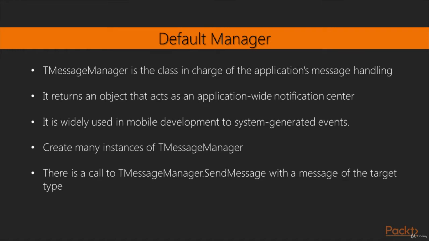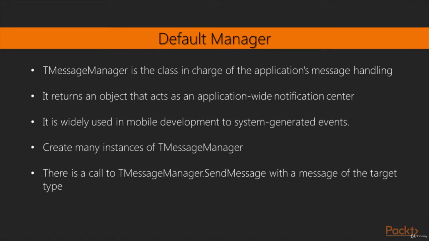However, in many cases, you'll be happy to know that it is possible to create many instances of TMessageManager. Once you have an instance of TMessageManager, you can call TMessageManager.SubscribeToMessage to subscribe message handling methods to specific types of message. The events hooked to the subscription may be methods of an object or anonymous methods.